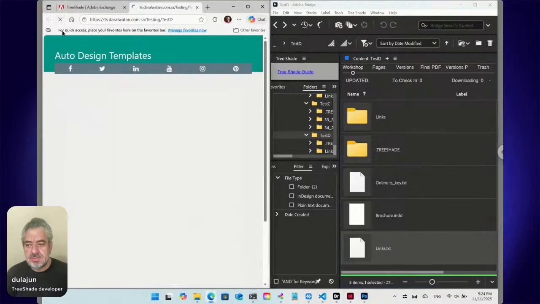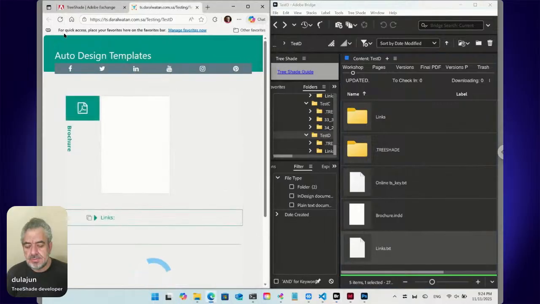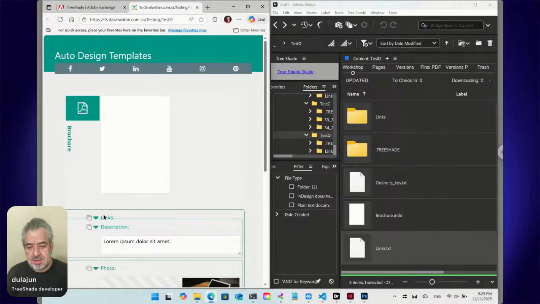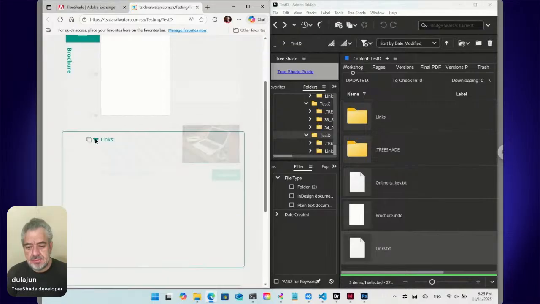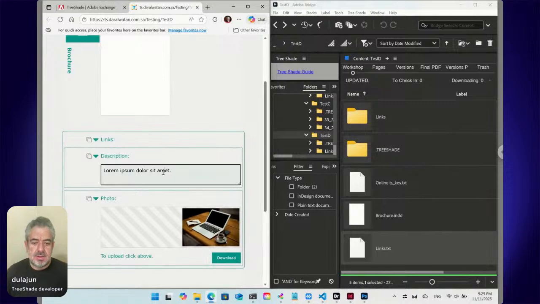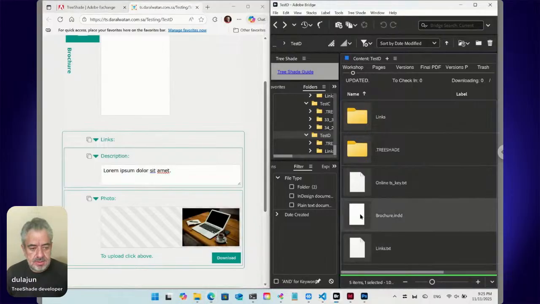Just refresh. Now see the folder changed to subfolder, to subcontent here. You can open and close. Now the content is not connected to the InDesign document. Let's open the document.